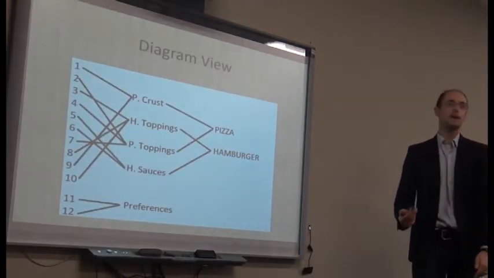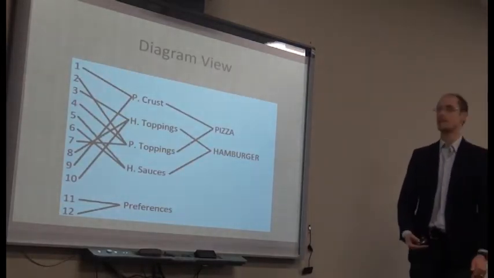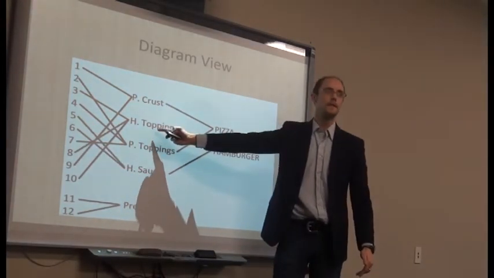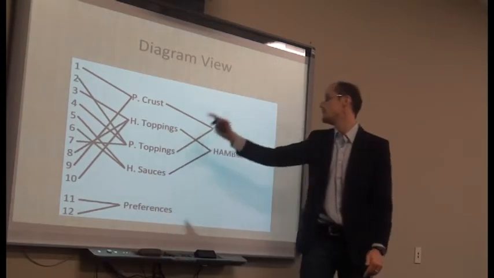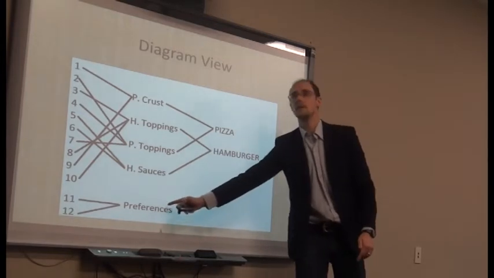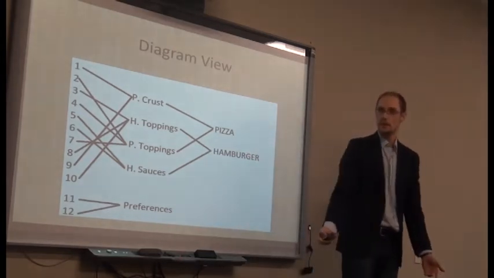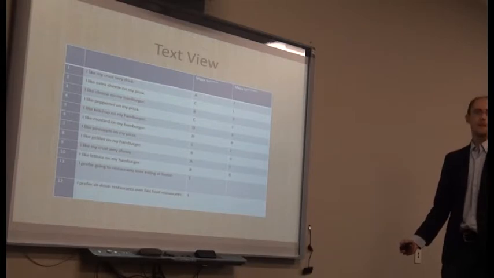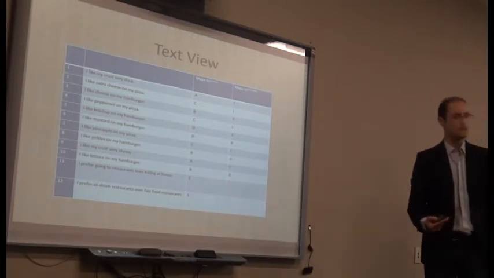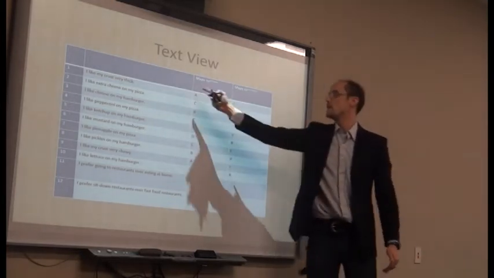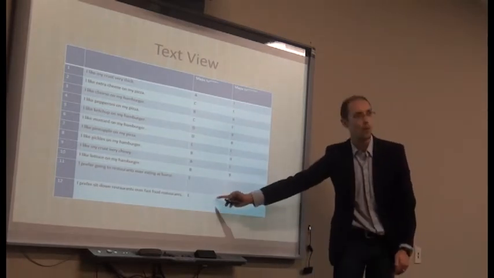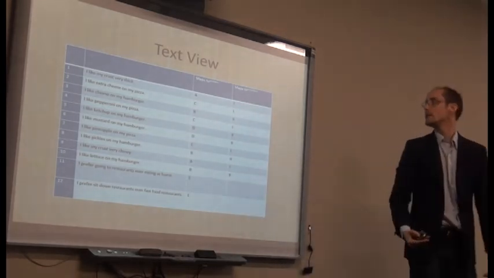This was just 10 questions, and this is what it looks like as a diagram. Each of the 10 questions nests into one of the categories. Each of the categories nests into one of the subcategories. And preferences is down here by itself because it only has one nesting. There's 2 questions about it. What this looks like in text view, and you can input your questions simply in Excel, and we'll translate them for you. It looks like it's got your question, and then it maps to your first nesting, which maps to your second nesting. If it's only got one nesting, there's only one category.